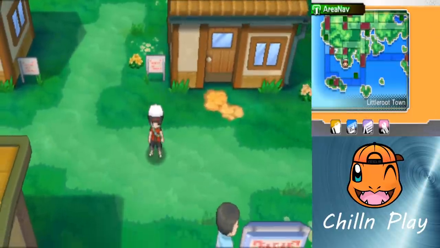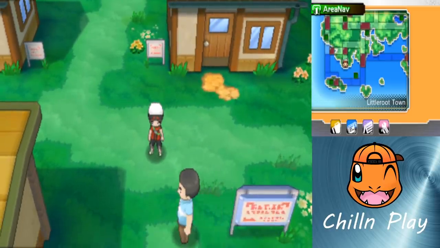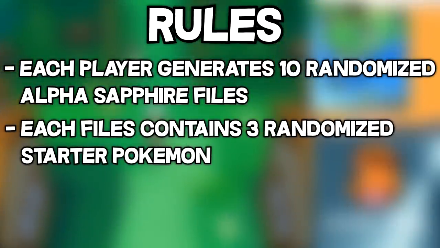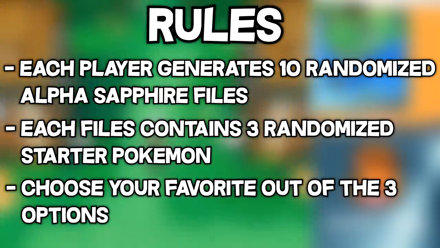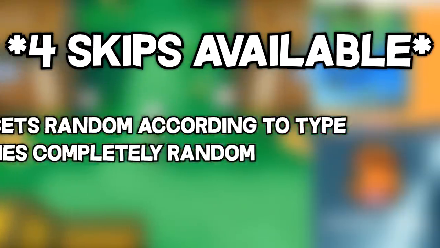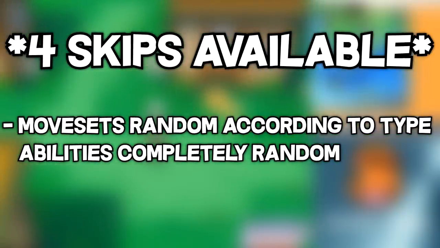Stinky. Guys, if you have not seen a challenge versus video before, me and Quick GG go throughout different Pokemon games, and we catch teams, and then we fight it out in Pokemon Showdown. For today's video, we are finally here in the sixth generation of Pokemon. What we've done is randomize these starter files, and we have 10 files each, and basically all we're going to do is take a look at the starter options available and select our favorite Pokemon out of what we have to choose from. We will have 4 skips, and all these Pokemon will have randomized moves according to their type, and they will have a randomized ability.